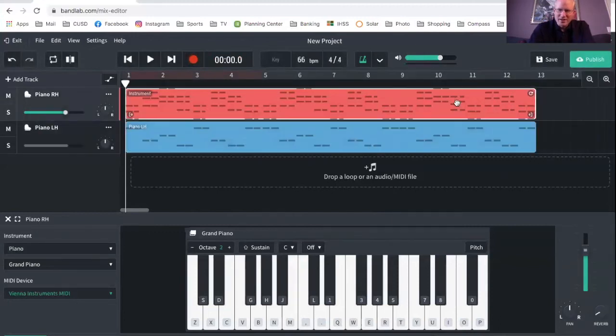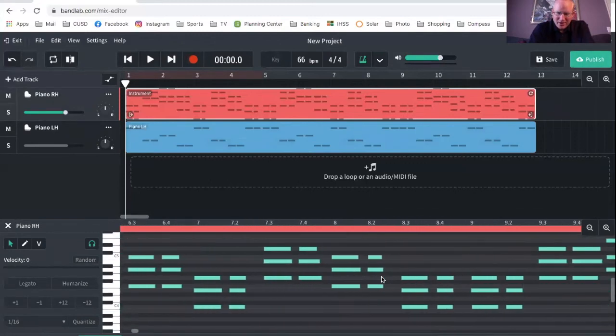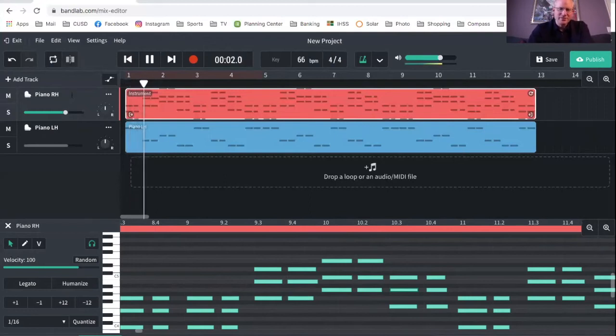Good thing that I got a chance to hear that, because I noticed that in my piano part right there, I had A flat instead of A natural, so I'll fix that now. All right, so now I've got a nice full sound. Obviously, it's going to sound more full than just playing the right hand by itself.